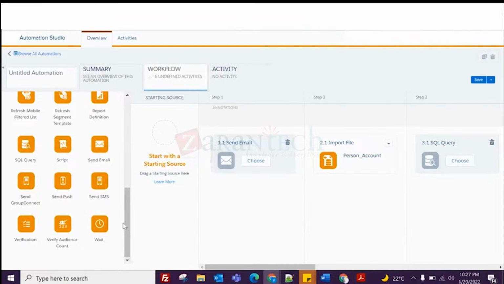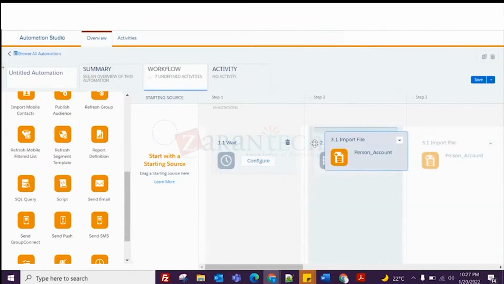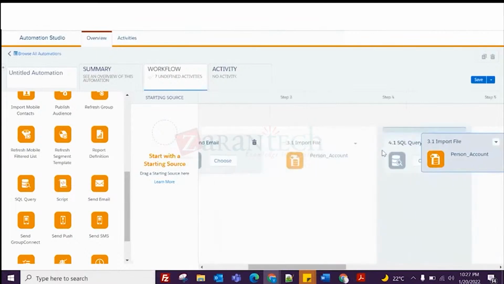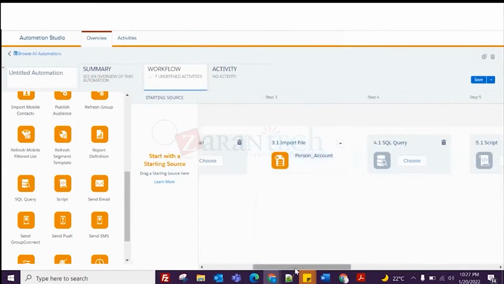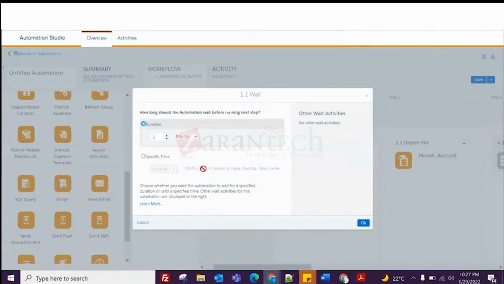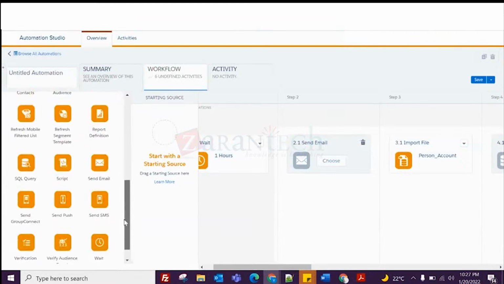This is the wait activity. Like, assume the import came. After the import, some of the things are working, so I want this next step to wait for some period. So I can give this condition, or else, where is the other? Yeah, this is the wait, completely wait activity. Where is another condition we can give?